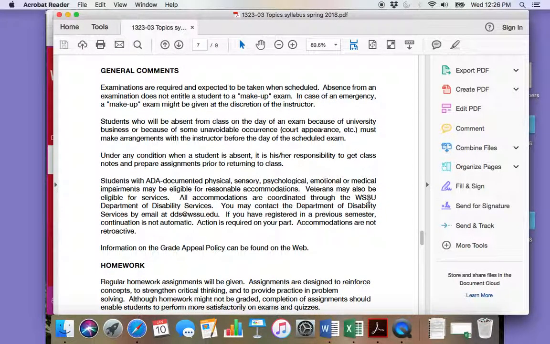Especially on exam days, I want to be very clear that being absent from an exam does not entitle you to a makeup exam. If you are absent and there's not a good reason for it, then you get a 0 on your test. If you're absent and there's a reason, you had some unavoidable occurrence, you were very sick, something like that, then come talk to me. Please bring me documentation of it, and I'll be glad to work with you.